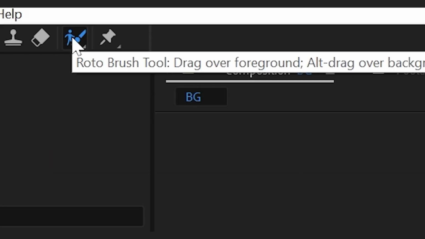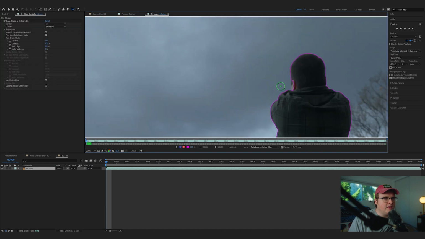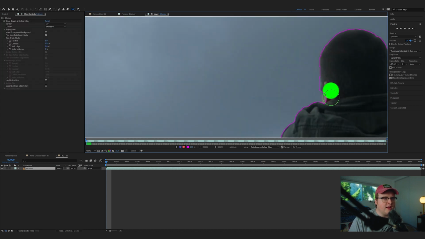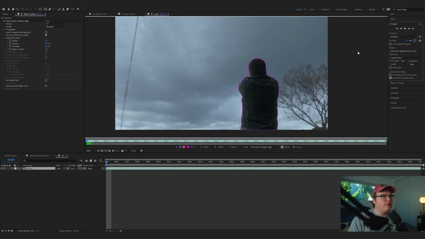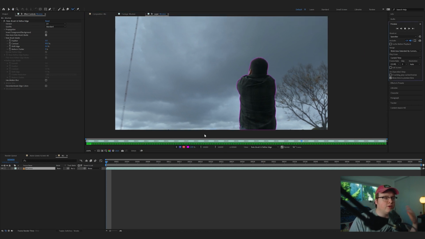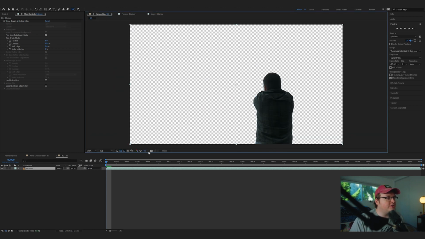So let's take the roto brush tool here, double click on our footage, and if I hit control drag with my left mouse button, I can make that bigger, and I will drag in the parts that I see him in, and then I will erase with alt clicking, but I'll just click in some good parts of him, and then I'm going to play forward. And it's done, and the rotoscope looks really good, so I'm just gonna hit freeze, and that's just gonna lock that rotoscope into place. Okay, now that it's frozen, we now have a good rotoscope of our actor.